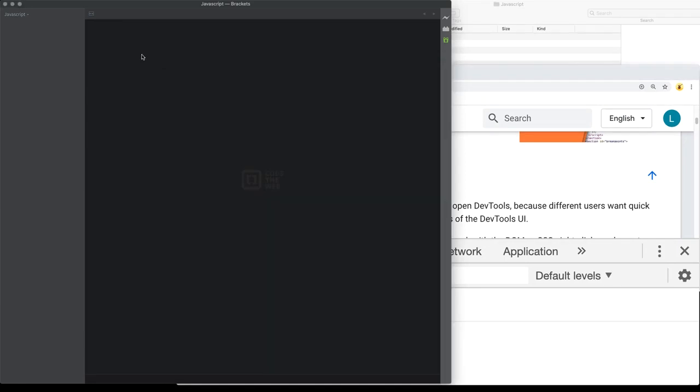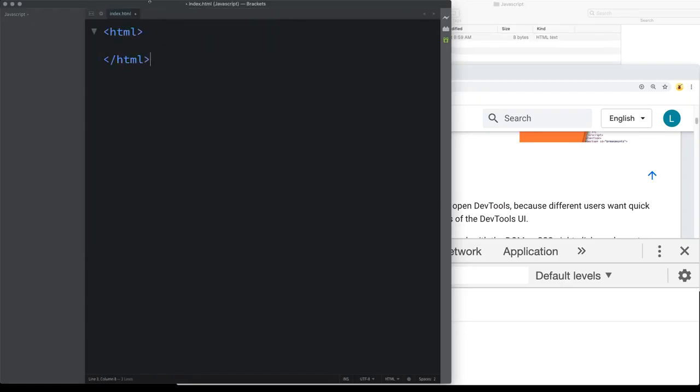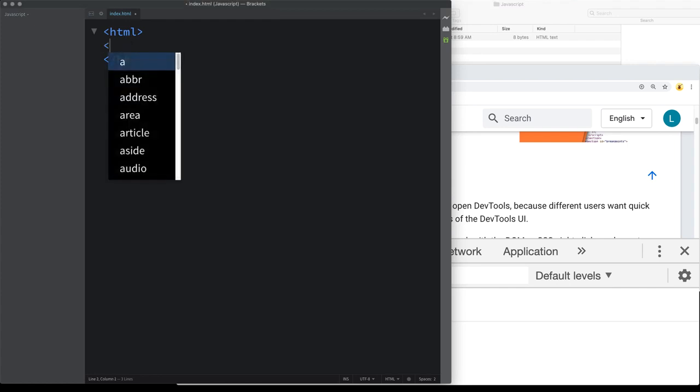So in the upcoming lessons, I am going to be using Brackets. So I'm going to have it opened on the left-hand side, as well as a browser window on the right-hand side so we can see the code and what it's rendering. So what I want you to do now is to open up your editor or however you're writing the code and create a brand new file. I'm going to create just an index file and set up the regular HTML tags. So first we'll save this as index.html, and then we'll set up the basic default HTML tags.